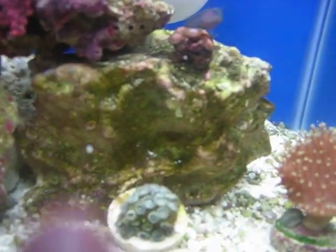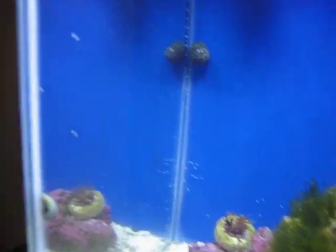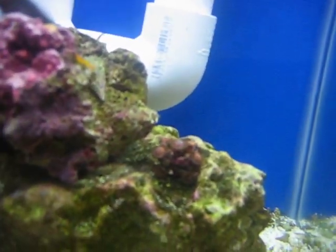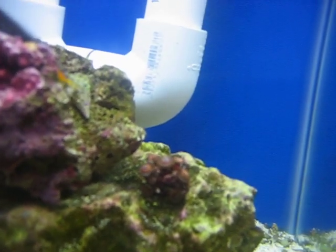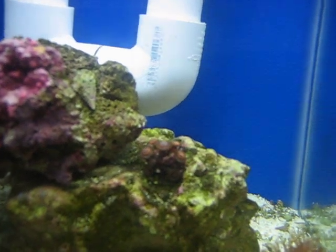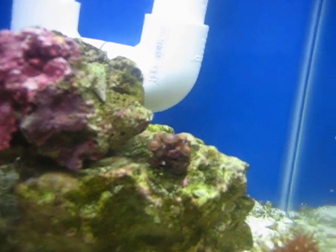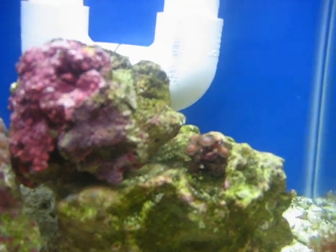These white specks you see on the wall are all snail eggs, so you can see tons of them all over the place, so I'm kind of expecting crazy snail growth. Those up there are eagle-eye zoanthids. They're really cool. They have kind of a purplish center with a fire orangish red surrounding it, and then green skirts, which aren't quite as bright as they were in the picture that was sent to me, but they're pretty good. Hopefully they'll color up a little once they're less stressed out.